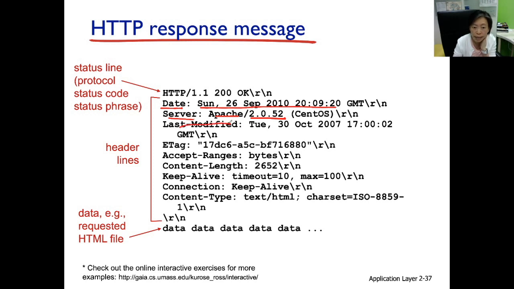Last modified indicates when the object you're downloading was last modified. Oh, it's a really long time ago. Then what is ep8? For each version of the object you are downloading, there also comes a version number, so ep8 indicates the version number. Nowadays, the HTTP protocol is not used only for downloading; it can also be used for uploading.